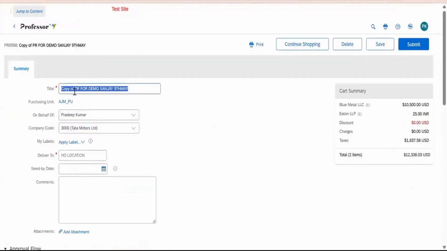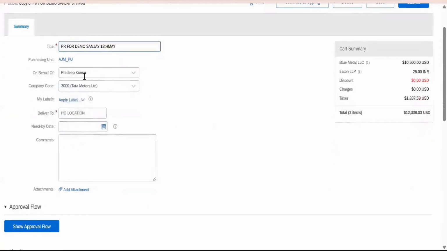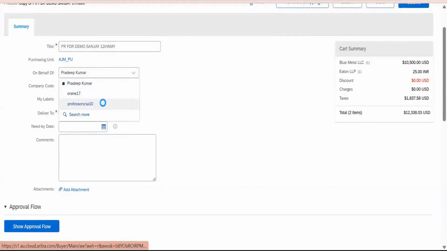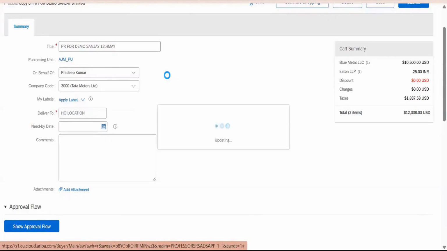Currently, this is prepared by Pradeep on behalf of also Pradeep. Now I am changing the on behalf of, just to show somebody else coming into the approval process. And I am changing this, let it be 3000. Click on save.